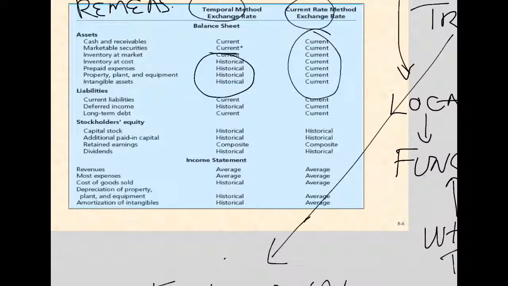When you get down to the income statement, there is the actual day-to-day activities, the average. And when it comes to the items, we can specifically point back to where they occurred. We use the exchange rate at the time they occurred, the historical idea on temporal, continuing to use the average rate on the current rate, hence current rate.